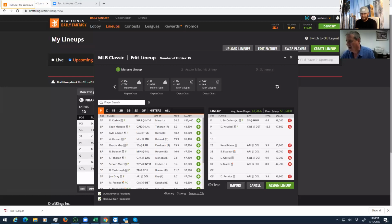I guess my favorite of the hitters would be... Gurriel's pretty cheap. Correa, Reddick. I mean, just everybody. Bregman. I know he's a righty, but whatever. Most of the power's right-handed, but I think they're fine. Miles Gurriel's like my stack-only guy. Him and Marwin Gonzalez, I just don't ever play outside of stacks. They have no power, and they bat in the middle of an order, so they only make sense in stacks.